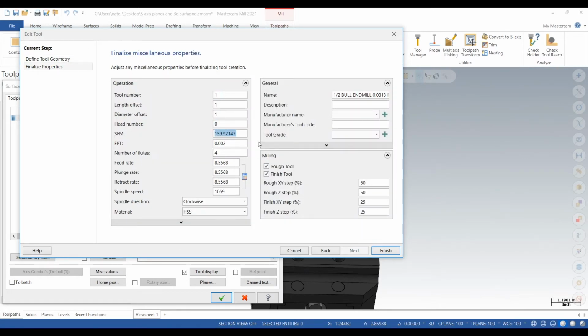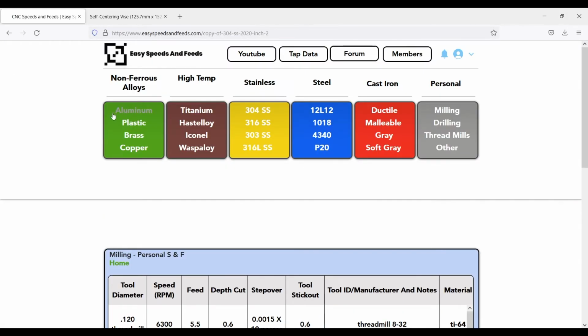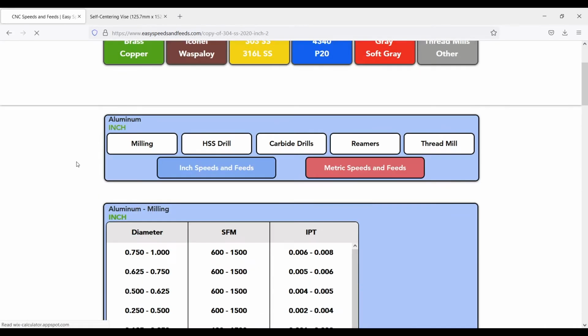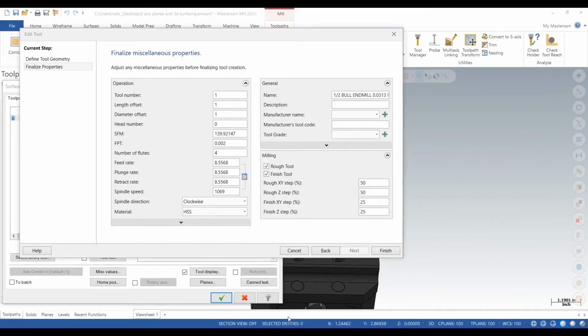And now we need speeds and feeds. We don't skip this part ever. So we'll go to easyspeedsandfeeds.com. We'll go to aluminum. And we'll just calculate something out real quick. Tool, 1/2 inch diameter, 7,600 surface feet, inch per tooth, we'll go 4 thou. So we'll throw that info in there.